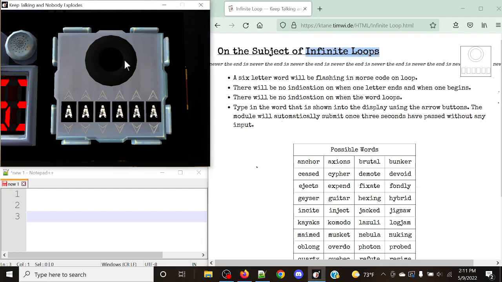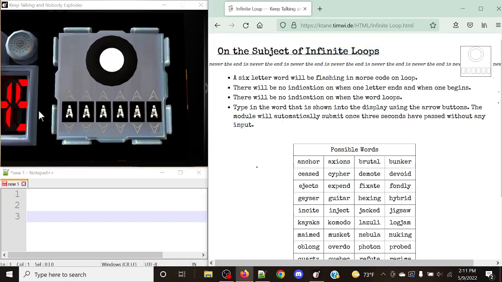So this is the way the module looks. We've got a black circle with a series of flashes that's going to be happening, and we have a possibility of 6 different letters that we're going to be submitting here. This is all going to be starting off with A, and that's going to be essentially what you're going to do. Now, it's very important that you do not interact with this module quite yet, because the second you start typing in a word, the second you start messing around with the keys, you will have 3 seconds. It will be 3 seconds after you stop interacting with it. That's when it will submit. It's very important to note down.